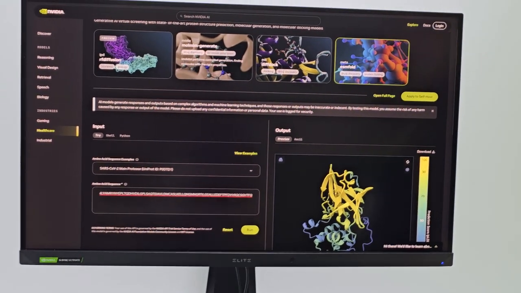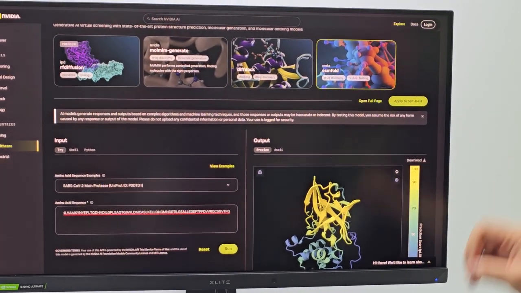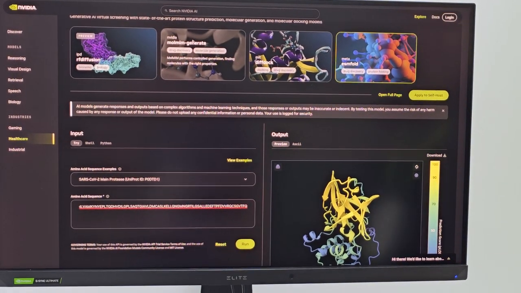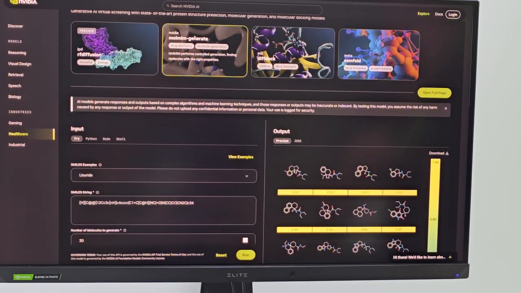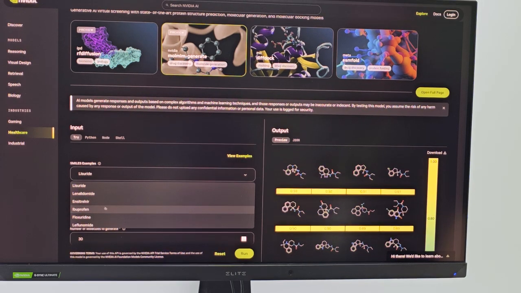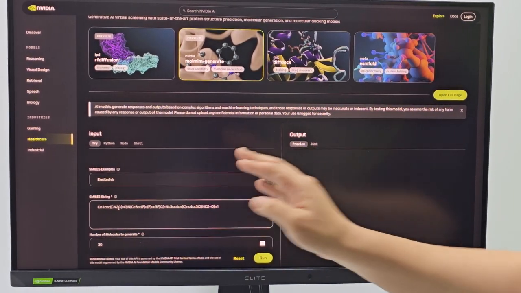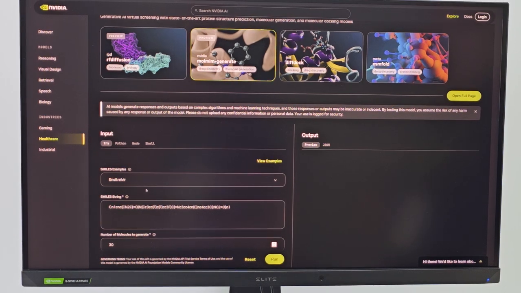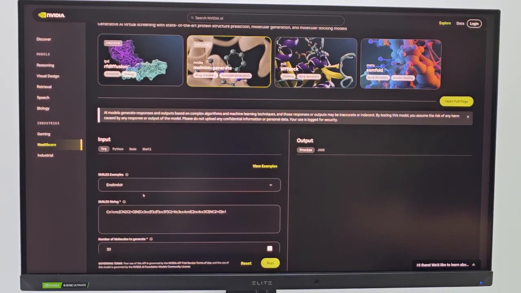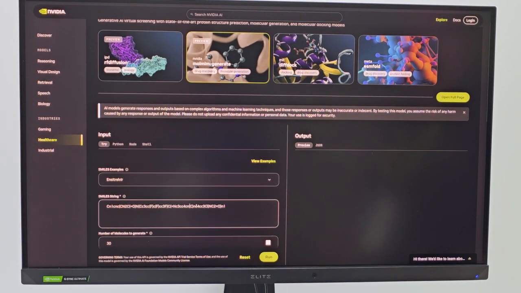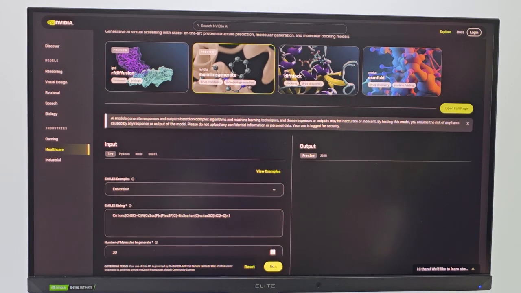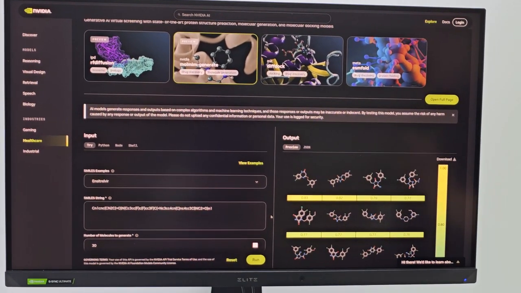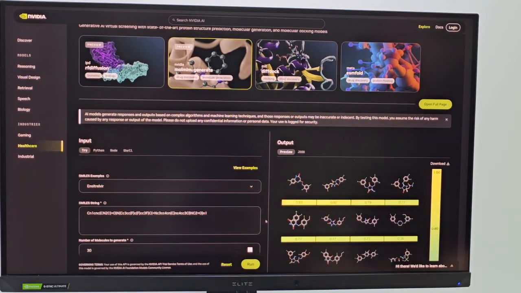Once you have the folded 3D protein, we can then generate a new drug for this protein to effectively block it. Here's an example, Ensitrelvir. This is an antiviral that's already approved in Japan for use against COVID-19. We're going to take this molecule, run this, and get a bunch of molecules that are similar in chemical property to Ensitrelvir.